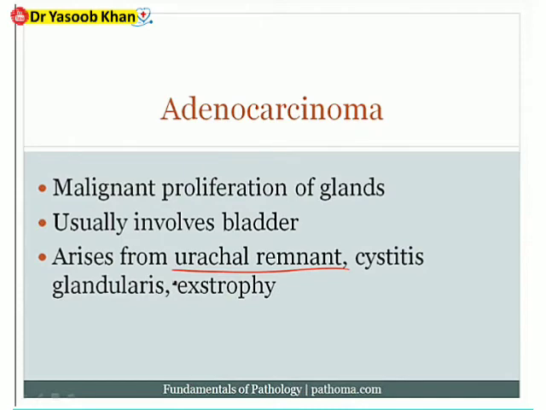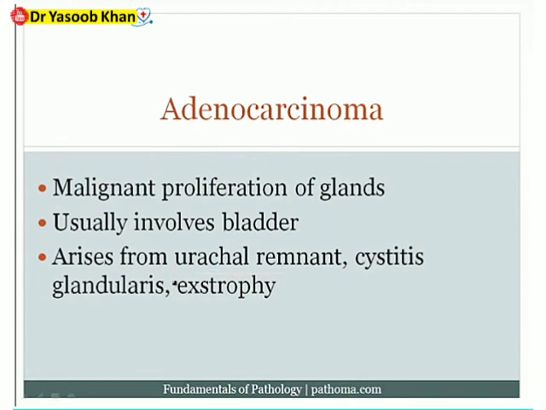And normally this would run from the dome of the bladder through the umbilical cord, and it is lined by glandular cells. If there's failure to involute the urachus such that there's a remnant, this remnant can actually then become adenocarcinoma. And it's important to note for board examination purposes that this adenocarcinoma would be present at the dome of the bladder. Again, high yield. Adenocarcinoma that arises from a urachal remnant would be present at the dome of the bladder.